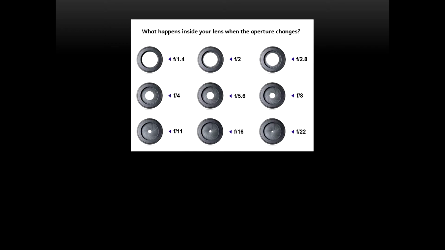On today's DSLRs, when you're looking through the viewfinder, you're actually seeing through the lens at the most open aperture available. So say it's a 24-70 f2.8, you will be seeing it at f2.8 even if you set the aperture to f11. Once you release the shutter, then everything goes into effect. Your aperture will close down to f11, your mirror will flip up, your shutter will open and close depending on your shutter speed, and there you'll capture your picture. Back when I was shooting film, I would leave it as open as possible, compose, focus, close down to the exposure I want, and then capture the photo.